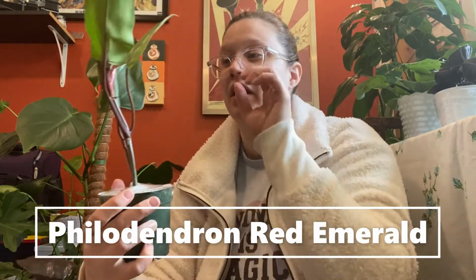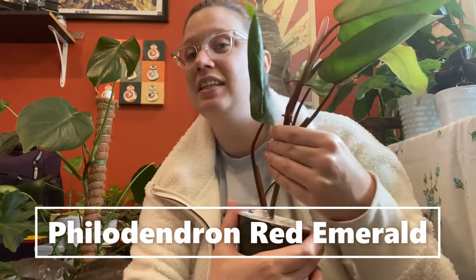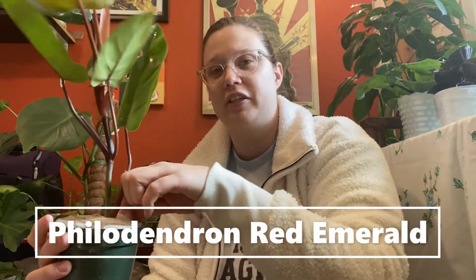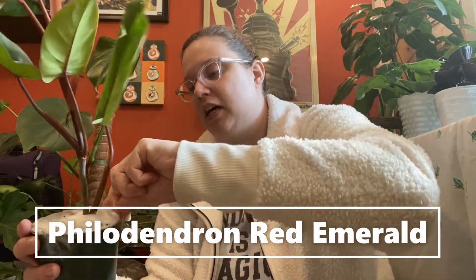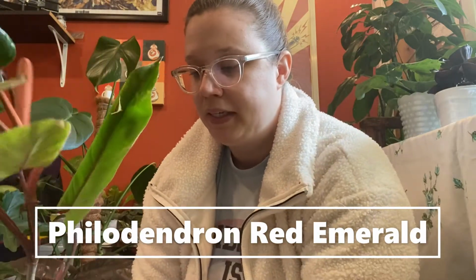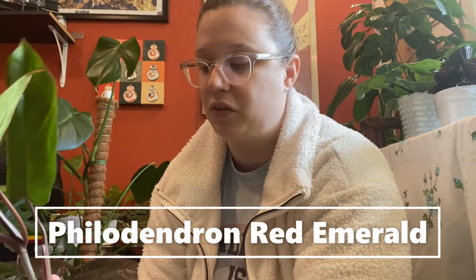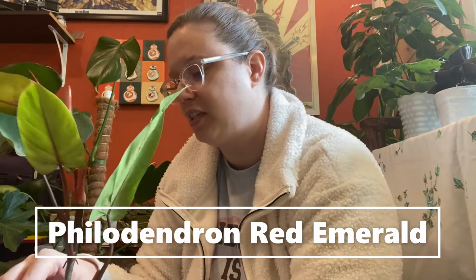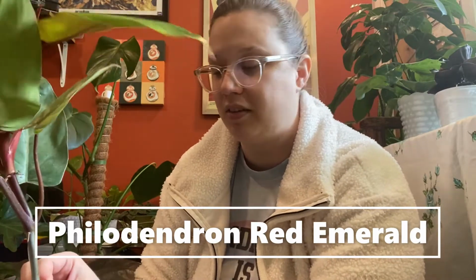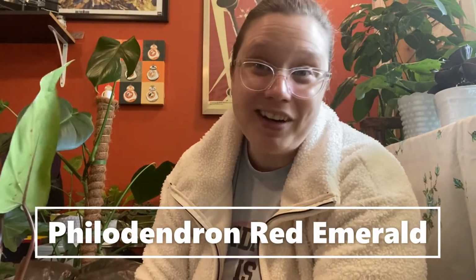Again, it feels a little cold. I'm really bummed that that hot pack wasn't still warm. This is cool to the touch. It feels cold, like when you pick up an iced beverage. So the condition of these plants might really deteriorate as they warm up. We'll see. It's like when you have asparagus in the fridge for too long and you pull it out and you're like, oh yeah, that asparagus is still good. And it sits out on the counter while you're chopping up other veggies, and it warms up and you go to chop it and it's all mushy and flimsy. That's what I'm afraid is going to happen with these.